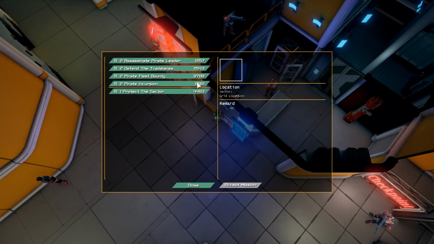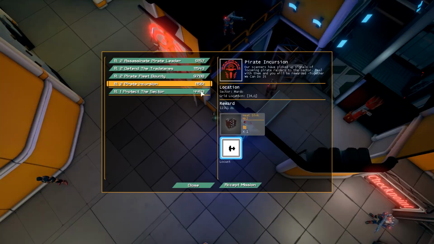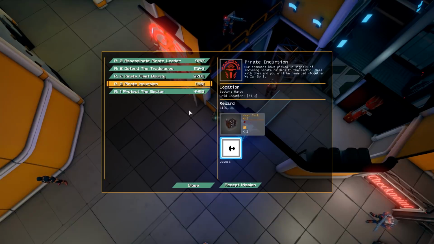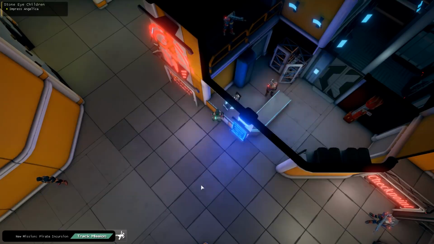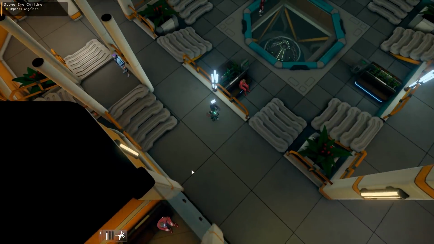Anyway, so defend trade liners, pirate incursions, so randomized bounties, procedural generation. But we'll unlock a new ship type, new ship type, new ship type, and a new heat sink. Okay, so this is kind of the benefit. So we could do a pirate incursion. Sure. I might actually be able to accept multiple of these if I wanted to. Or we could just call it here for now and see how it goes.